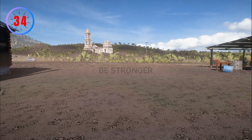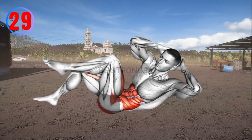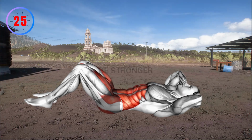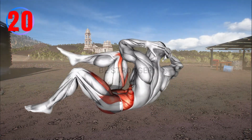Benefits: this exercise strengthens the oblique muscles for a more defined waist. It improves core stability, crucial for overall body strength. Additionally, it enhances rotational power, benefiting sports and daily activities.